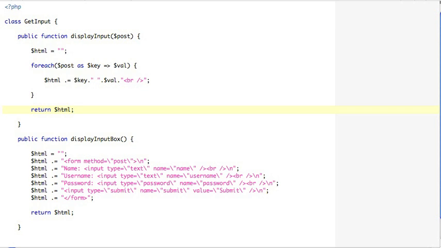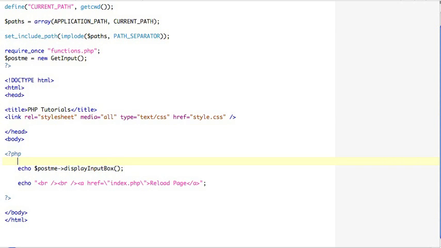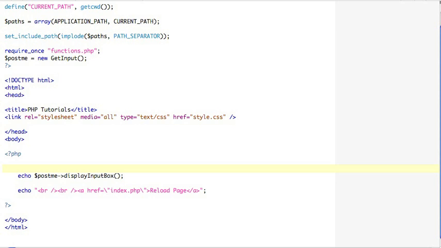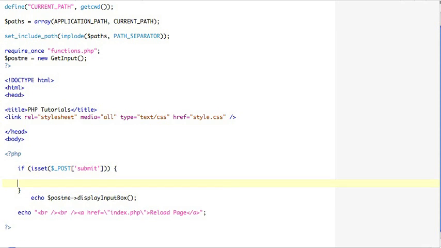But we need to do some things in our index.php so that we can use it. So if we go back to our index.php here, we're going to do if isset($_POST['submit']), just move that in there, and then open this up.